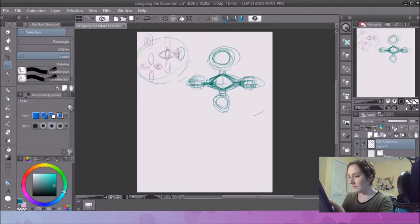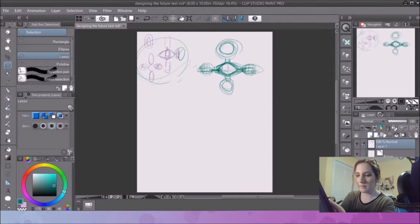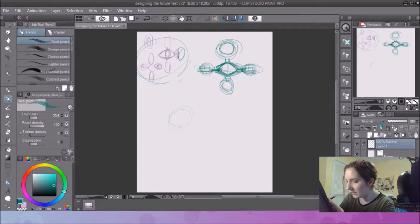So let's roll with that, actually, because I'm digging that more. And let's see, so let's go with, again, I still like the initial football shape, which is definitely more aerodynamic. It has more of a nice silhouette to it. Because again, I'm more of the art person. I care more about the aesthetics of some of these things. And let's maybe make this sort of curve into it. That way it's not as harsh of a little change into the filters.